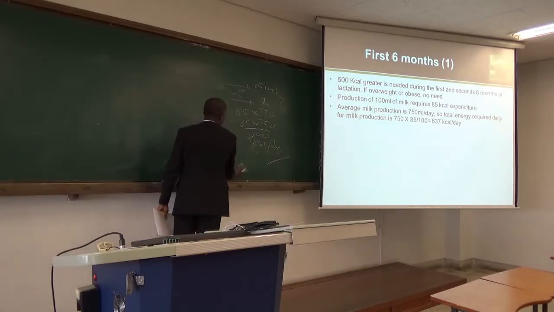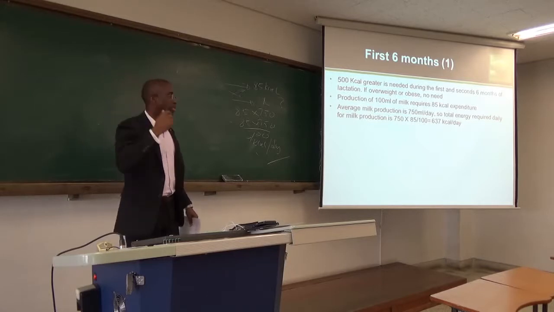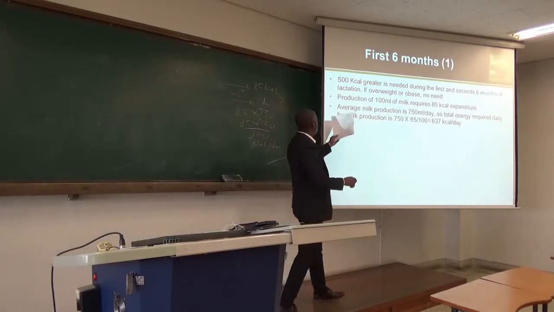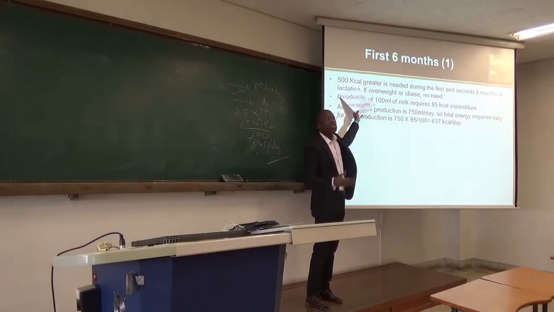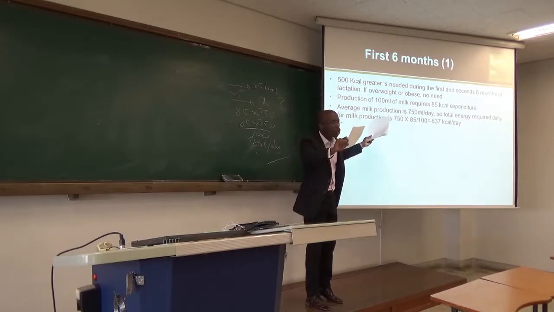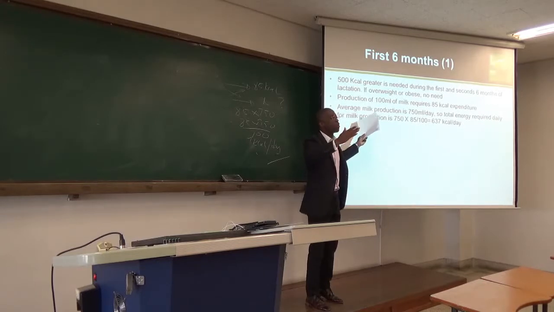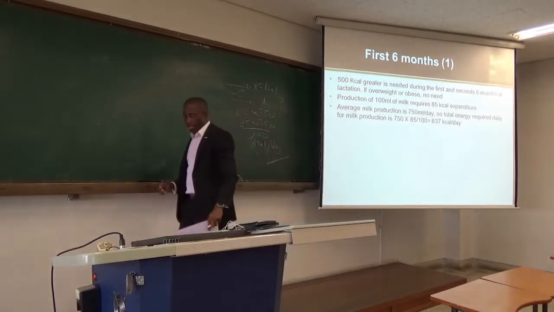So now, let's go to this page. Just keep in mind what I said before, that we need an extra 500 kilocalories a day. This is what I said, that we need around 500, but it's not set in stone. It may be plus or minus 500, the same way we talk about 2,000.